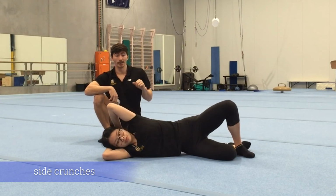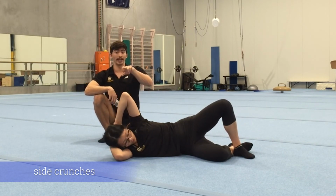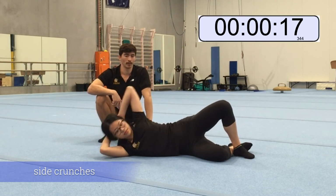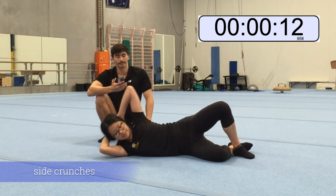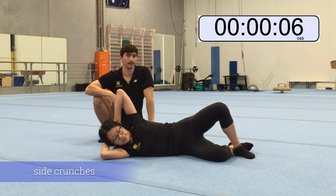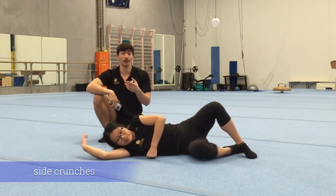For side crunches, you're lifting and trying to focus on keeping your body in one straight line so you're not curling too far forward or back, and you're trying to get your elbow to your hip. And starting now. Drop back. Halfway. 2, 1. And now flipping over to do our other side.